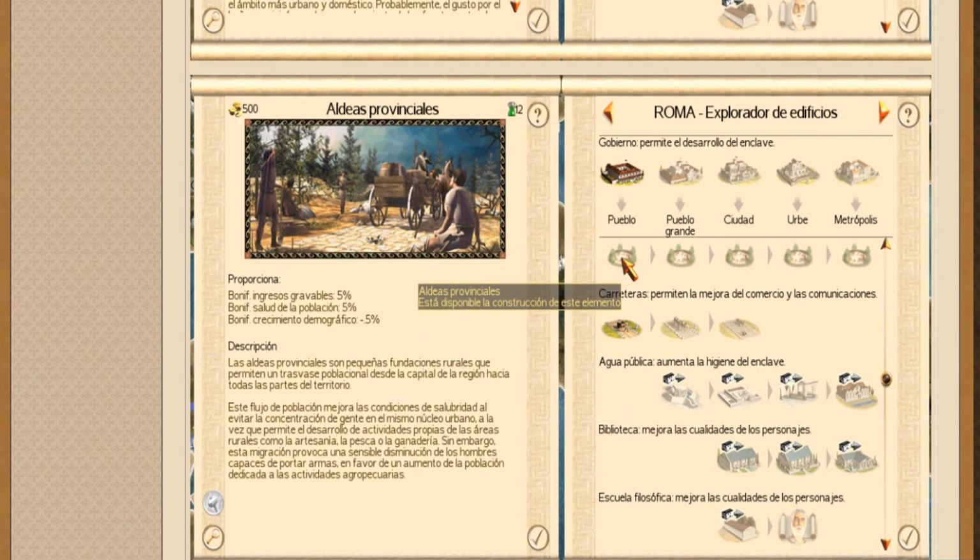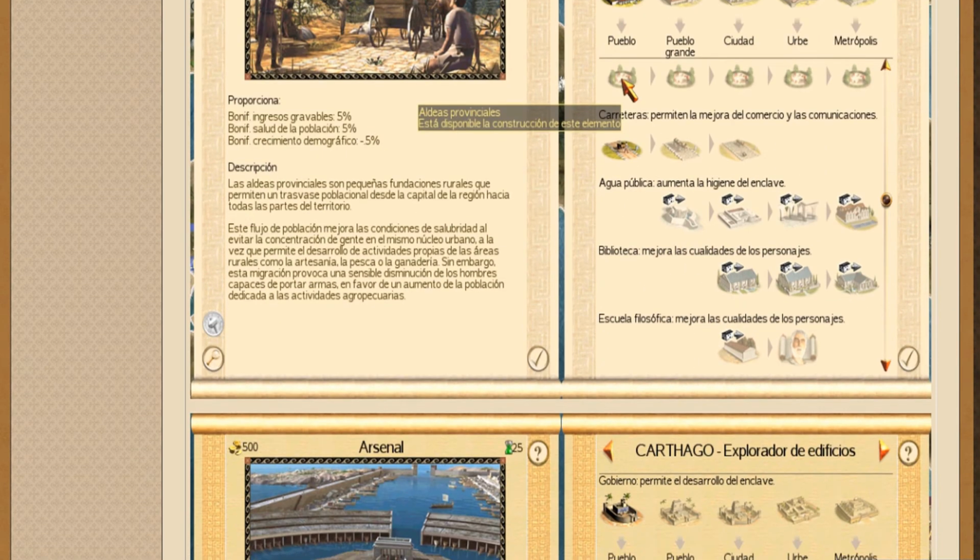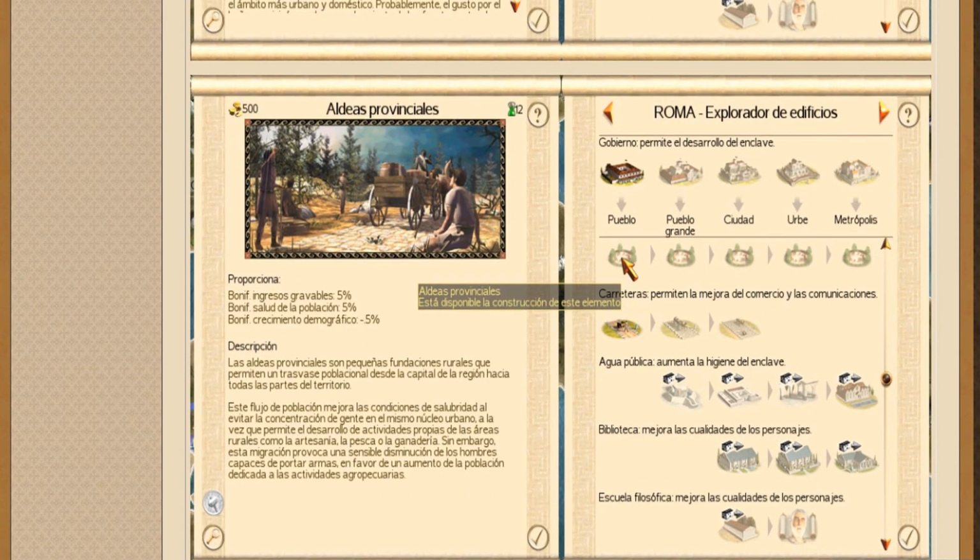And then you have provincial villages, which give an increase in population, demographic growth goes negative, health goes up, and a lot of it. And it actually has a lot, as you can see here. The provincial villages have a lot of levels, so if they do it well, and 12 turns.